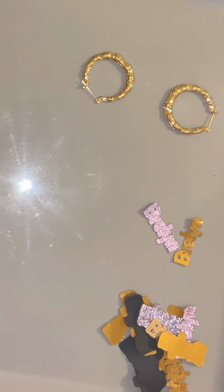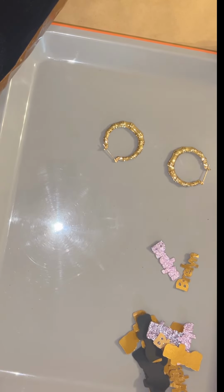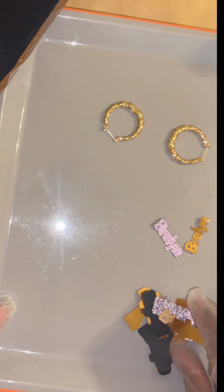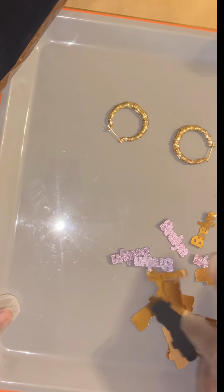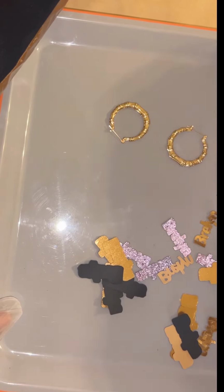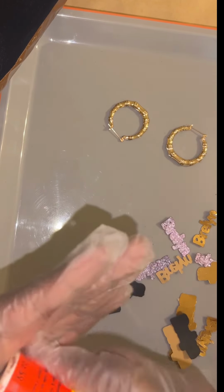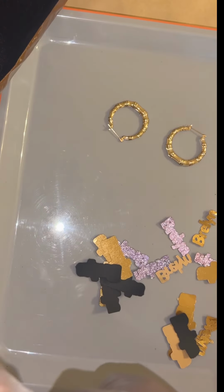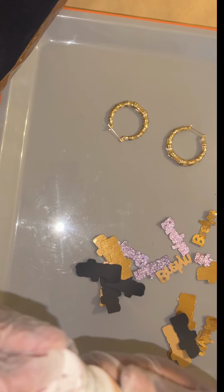What's up, guys? So today, we're doing something different. Okay, so now y'all can see, I'm just trying this for my first time, okay? I have all my little pieces here, and this is my pod. It's ink all over, but I don't even want to wear gloves right now. I want to just get down and dirty.